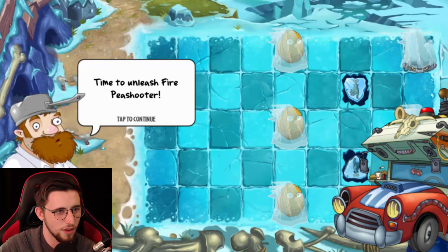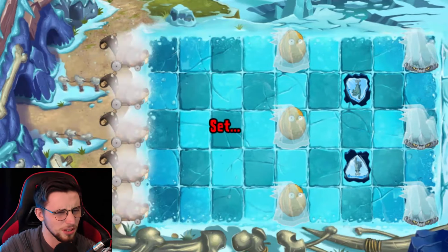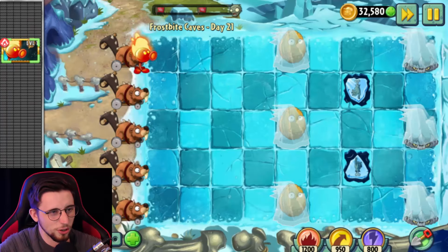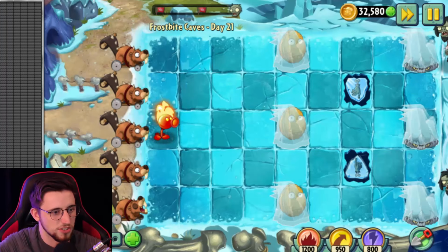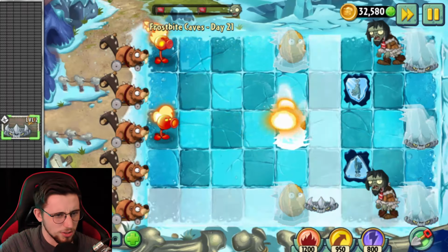Time to unleash Fire Pea Shooter. What do you think I've been doing for the first 20 levels? It's going to be a conveyor belt level, and yeah, they're giving me Fire Pea. Like, this is supposed to be some revolutionary thing. Like, whoa, I didn't know this plant was a thing. Yeah, I've been using him since the start. I've been using him before this world. And we've got some spike rocks in here.